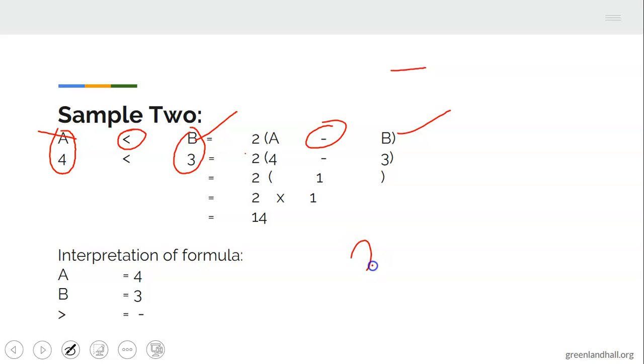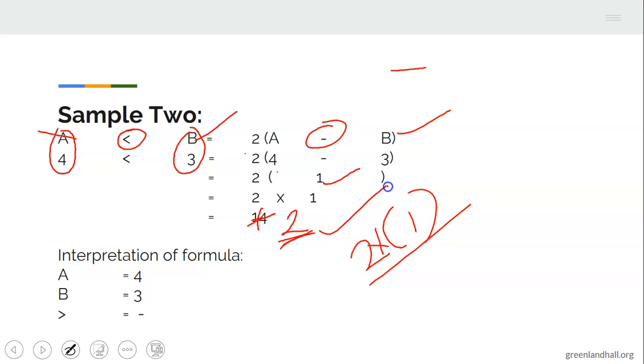Remember, I told you, number and brackets, there's an invisible times in between. Yeah, that's what we have there. So don't ask me, oh, Mr. Omo, where did these times come from? If you didn't see the times, it's not in the formula. That's the rule in maths. Remember your board maths. So we have 2 times 1. How did we get this 1? 4 minus 3. So 2 times 1, that should give us 2. Not 14, that should have been typos. So the answer here is 2.